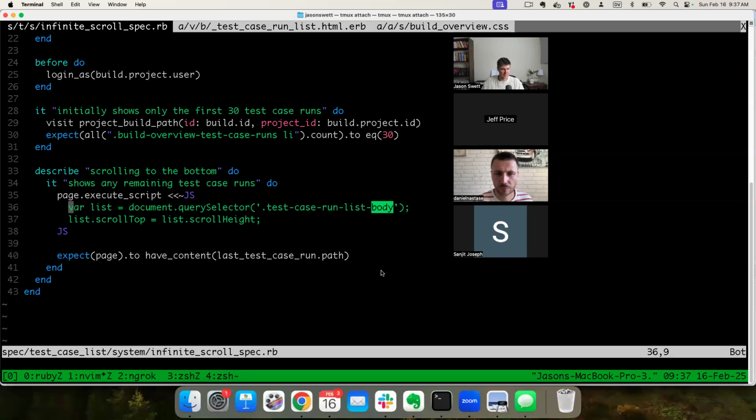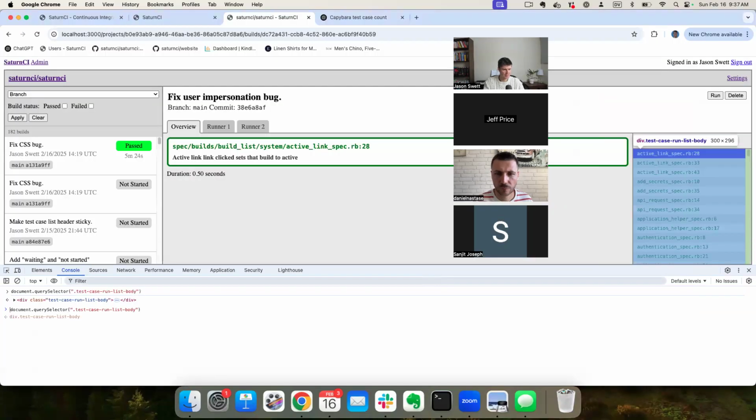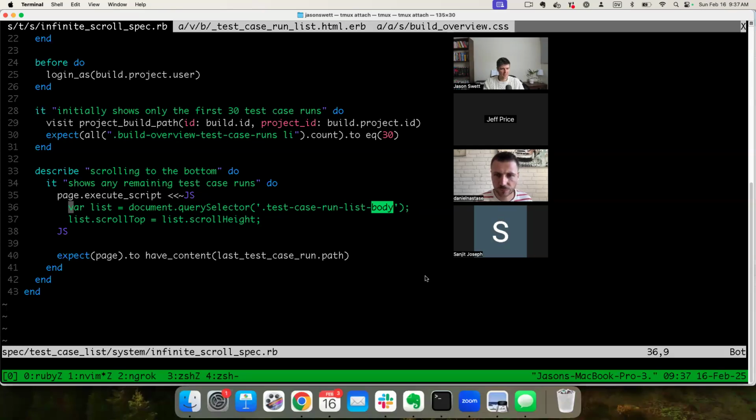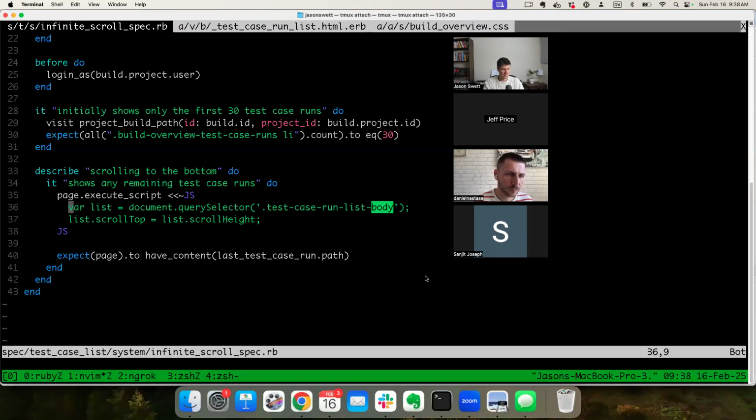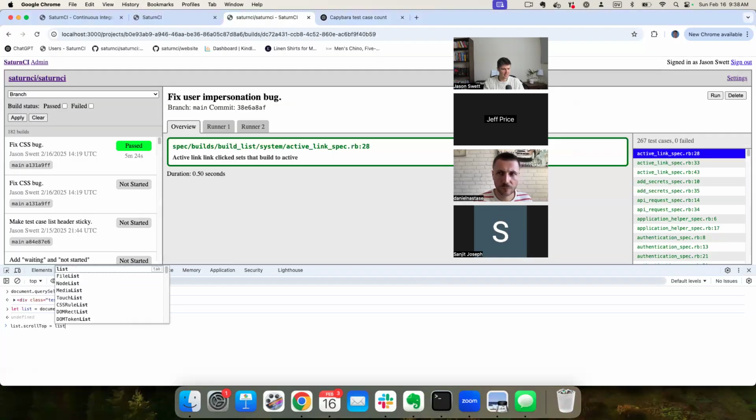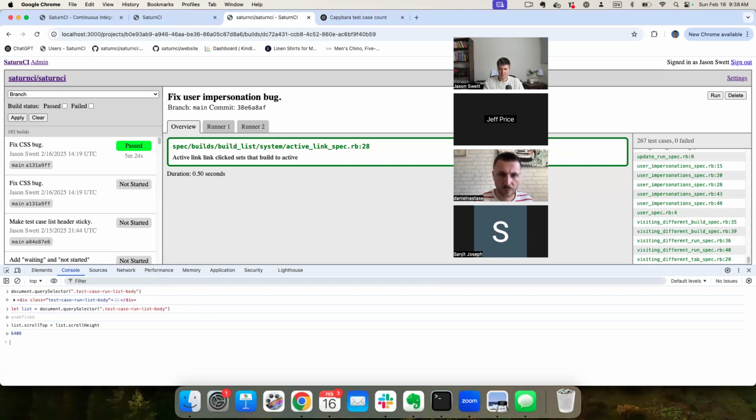Can we scroll to the bottom of it? list, oops, list.scrollTop equals list.scrollHeight. Okay, that worked.